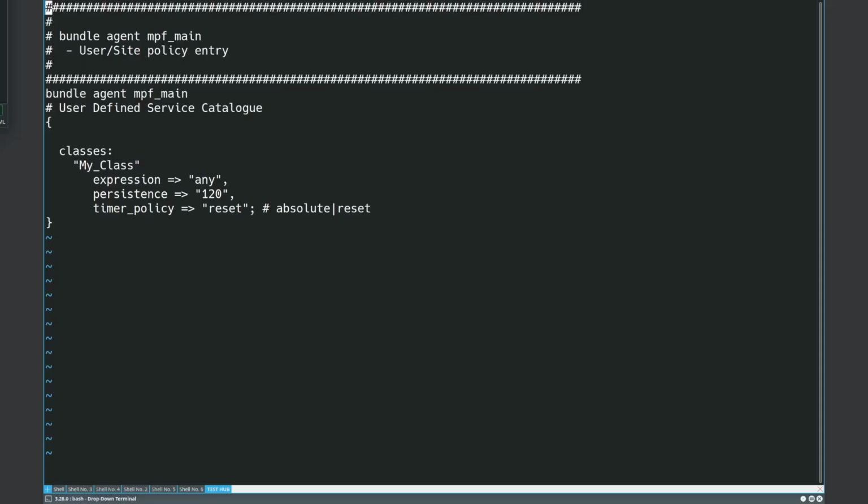Well, from the theory, variables are immutable in CFEngine, right? No. No. Okay.